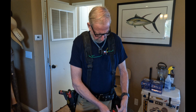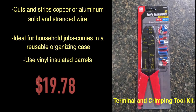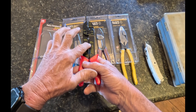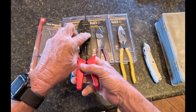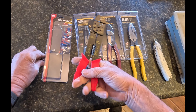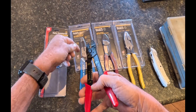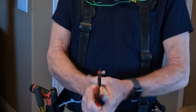So I'm going to open it up. This particular tool can strip your wires — you have your 8-32s, your 6-32s, your 10-24s, and these are all the thread sizes, so you screw your screw in there and you can cut them. It's a new tool, kind of tight, but if you're not going to be doing a lot of crimping and you just want a crimping tool, this is a good value. I like this one for the value.